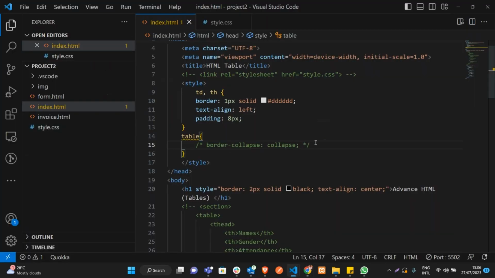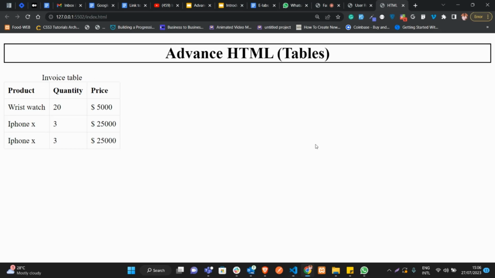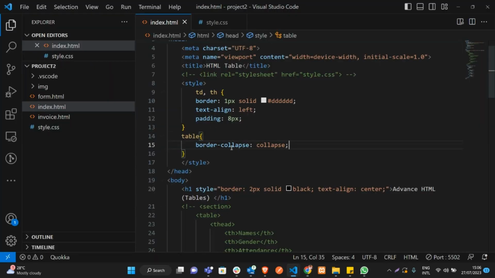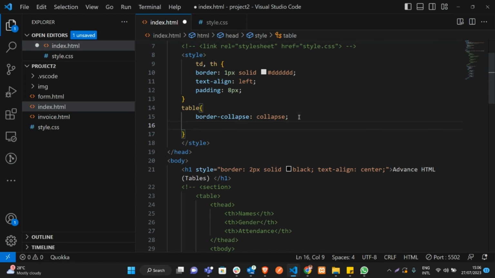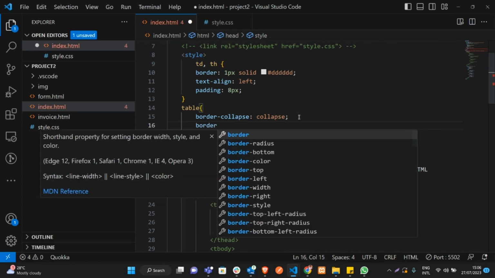So if we add this border collapse, as you can see our table is a little bit nicer, and it is a proper demarcation instead of individual boxes having their own borders. Right, so that is that. We can as well style our table to increase in width.